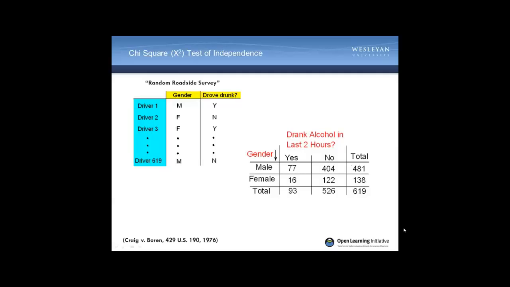Our task is to address whether these results provide evidence of a significant or real, that is, statistically meaningful relationship between gender and drunk driving. Both variables are two-valued categorical variables, and therefore our two-way table of observed counts is a 2x2. The chi-square procedure, however, is not limited to 2x2 situations, but can be used for a larger number of explanatory categories.